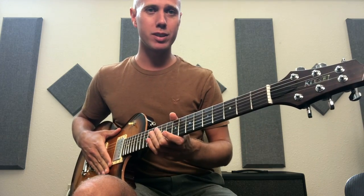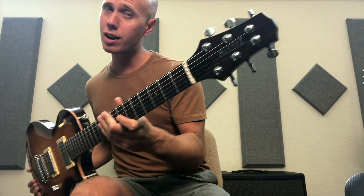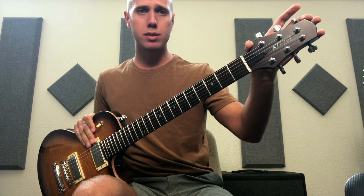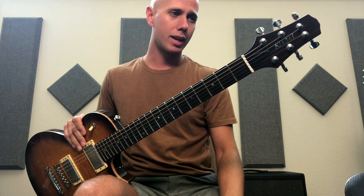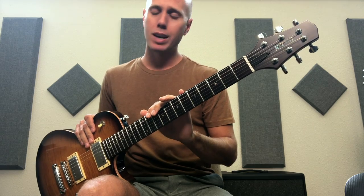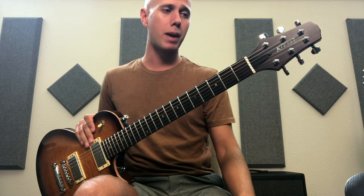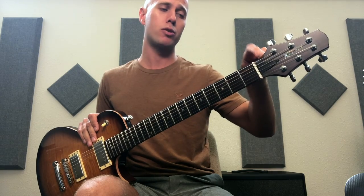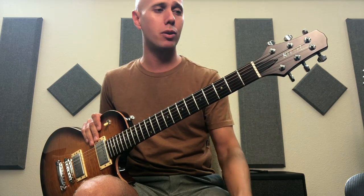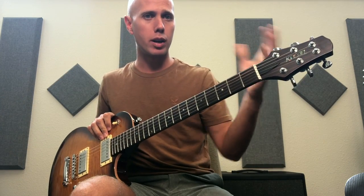Let's reverse engineer this thing from the top down. I opted for this headstock because of the straight string break angle behind the nut — that's the most important thing with this Les Paul style guitar. It solves a lot of issues that Les Pauls themselves and many Les Paul copy guitars have; the tuning instability is very largely due to that break angle behind the nut. This headstock keeps the string line pretty straight.